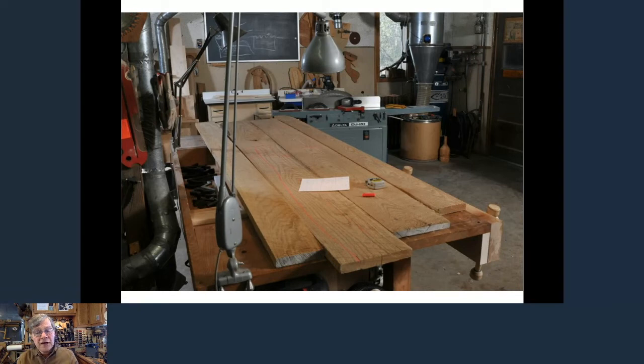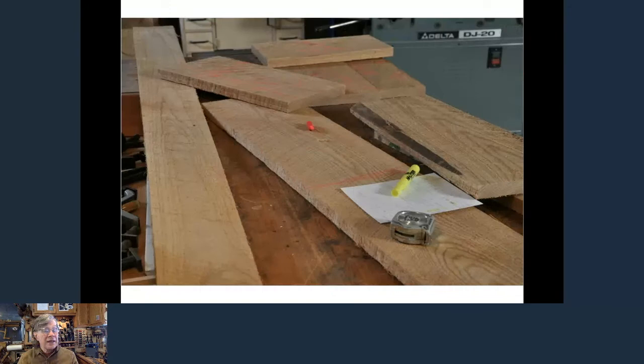But I'll go through and I'll lay out all the boards. I've got a bright lumber crayon, and I figure out what I want for my rift sawn, where I'm going to take it out of the board, where my flat sawn is going to be, cut around all the flaws, and I lay everything out. So I know exactly where I'm going to get my lumber from. And then I'm going to crosscut.